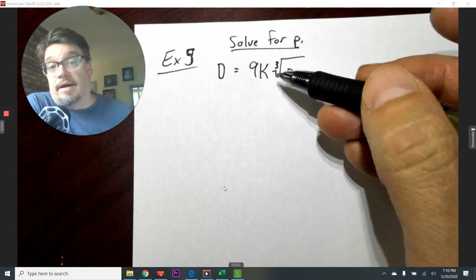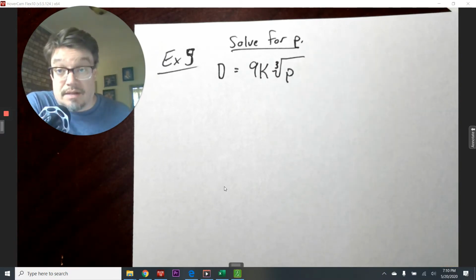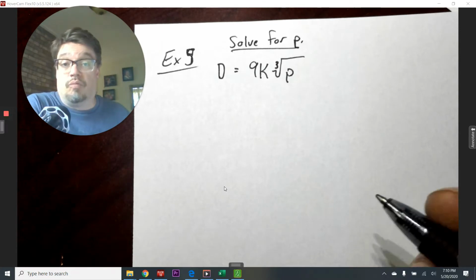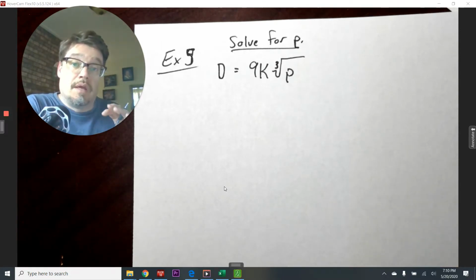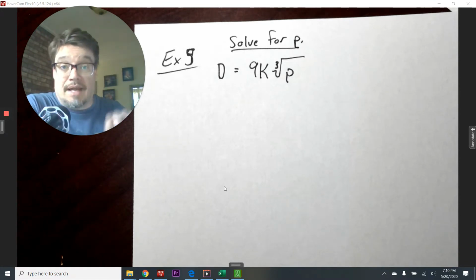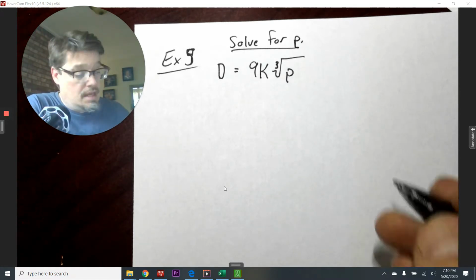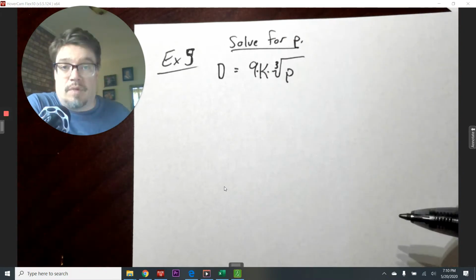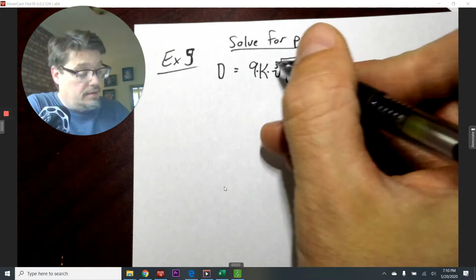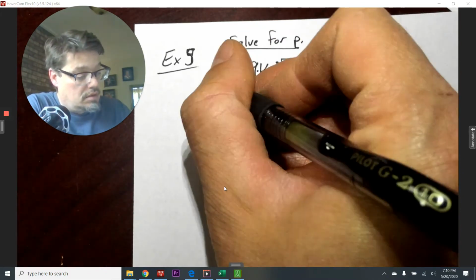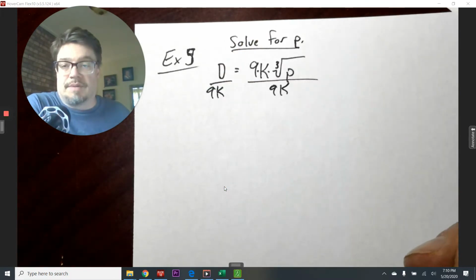All right, now p is buried. He's a radicand, buried inside a cube root. So we have to cube him when he is isolated. So let's make sure that we get the 9 and the k out of the way first. Since all of those are being multiplied, we're going to undo that through division. That's called the inverse operation of multiplication, which is division.